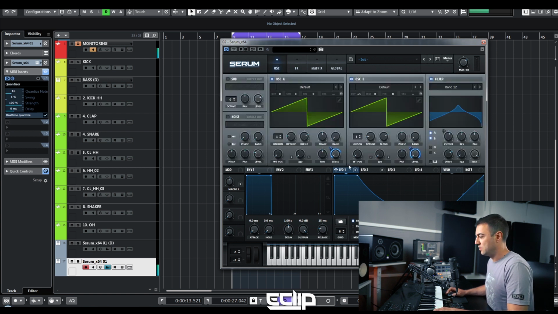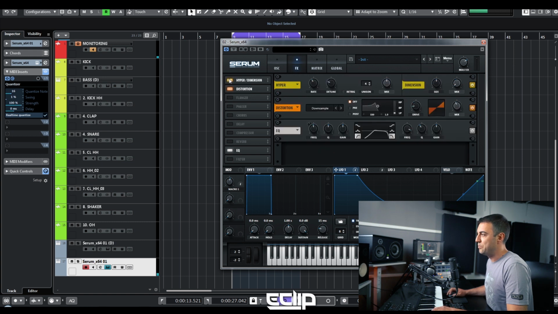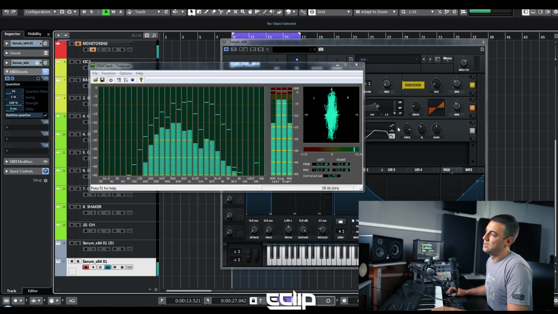All right, and after this, I just wanted to put this hyperdimension, this mix over here, unison, not that much basically. This is something that brings the stereo information. It's a kind of a reverb.